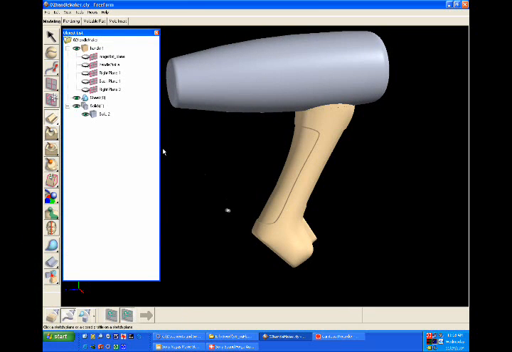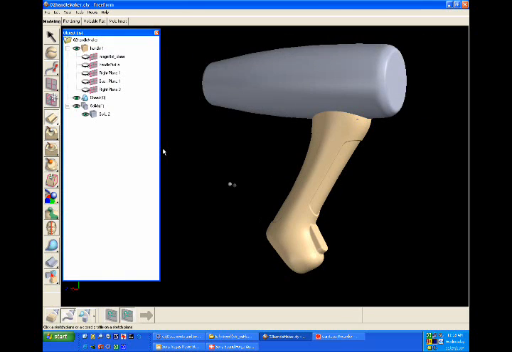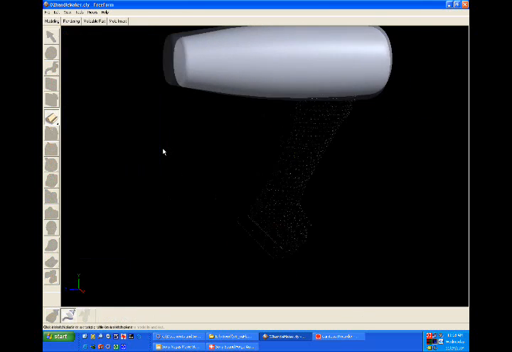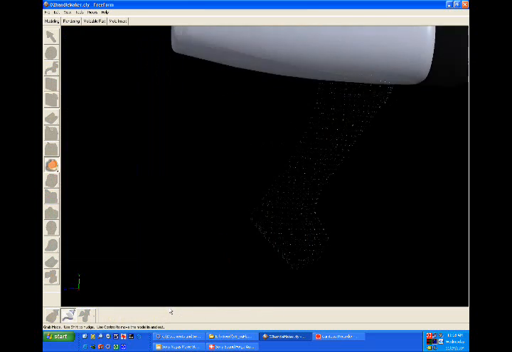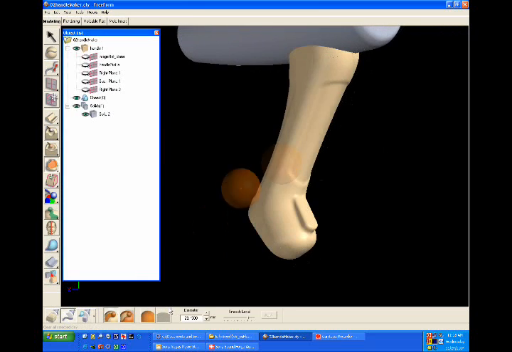Then I did several smooths. I don't want this to be a hard edge handle. I want to be able to have it kind of nice, soft and organic. So I just used the smooth command, or the area smooth command, and I selected the entire thing and smoothed it. And I smoothed it quite a bit, actually. I rounded it off so I didn't have any hard edges. I actually smoothed it a little bit more.